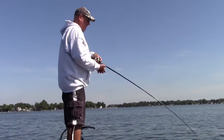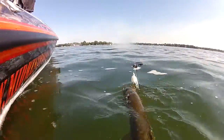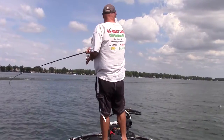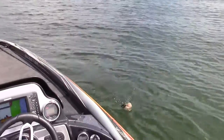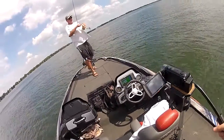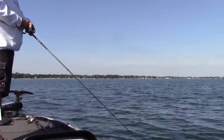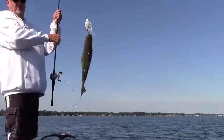Bigger pike. Yeah. They're not big enough. Got him? Oh yeah? Little fish head spin fish. Another one with the stinger hook.